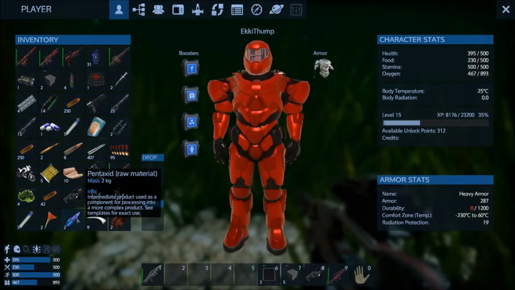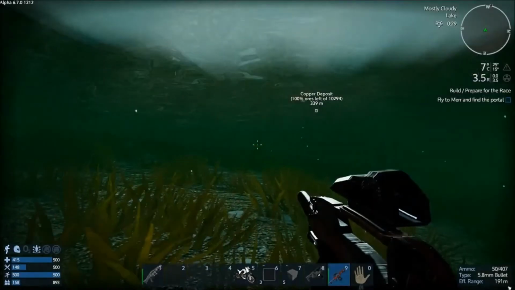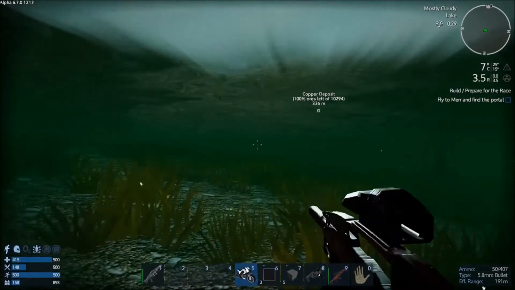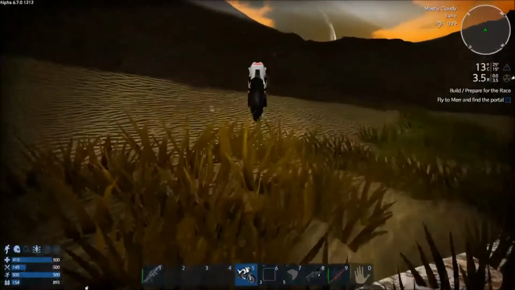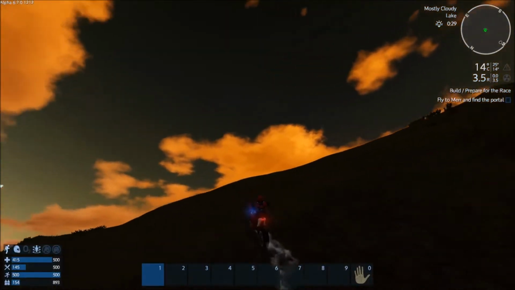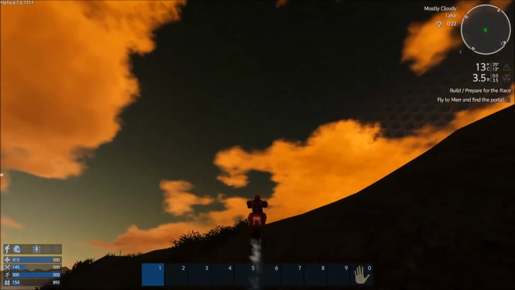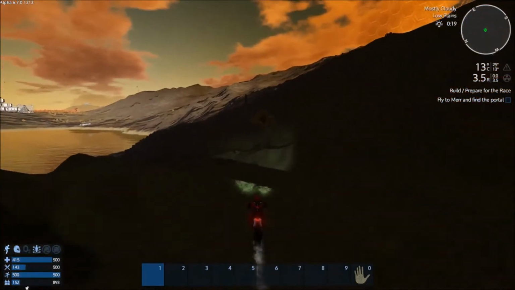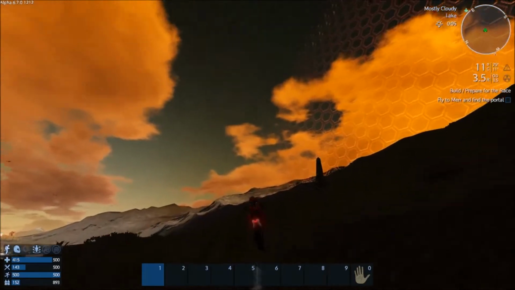So that's 2 raw pentaxids. That takes us up to 19 AU of jump distance. Well, I don't think we're going to find any more here. It's a shame. I'm only 1 crystal away from what I need, I think. So I guess let's head back to the ship and we'll try one more lake somewhere else. Let's try not to get eaten by spiders on the way there.